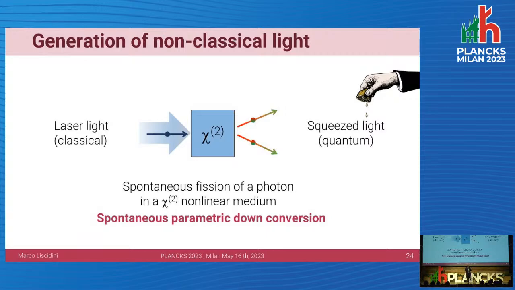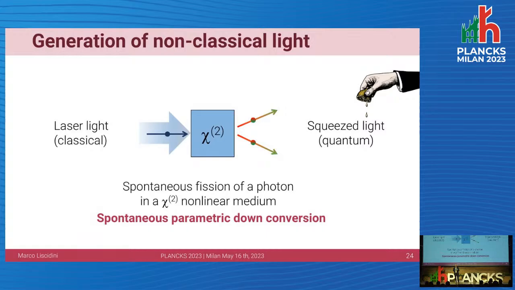It's called spontaneous parametric down conversion, and usually physicists do not choose names randomly, okay? Spontaneous, okay, you know why. Parametric, because like any other parametric process it preserves energy, and down conversion, because the two energies are smaller than the energy of the laser photon that I destroy, because obviously the two daughter photons together add up to the blue photon, okay? And the arrows there are not drawn randomly. There is also momentum conservation that I need to guarantee in order to observe this kind of phenomenon. I can do it with a chi2 nonlinear material. And in all the experiments that I showed you before, they use a second-order nonlinearity.